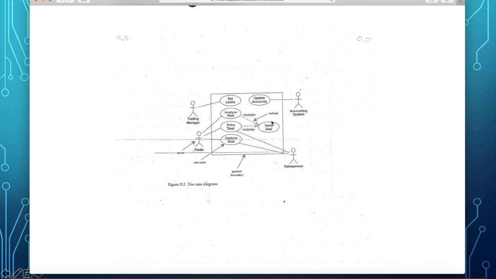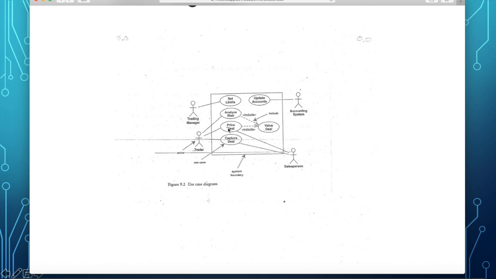Now, there is another function or use case that you see over here, which is value a deal. Now notice that this value a deal is not accessible by any of the users, but is used by the use case, or it's included in the analyze risk, the value deal.